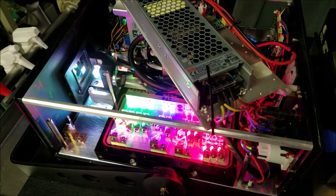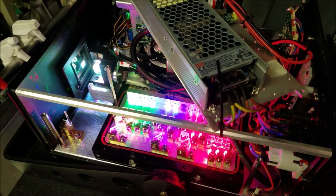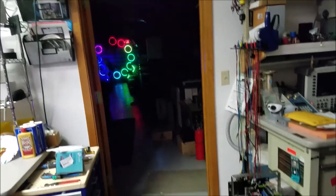All right, now I'm on the last bit of doing the laser alignment, and that is the far field alignment, which is really simple to do. At this point, you should have a pretty close alignment already. You look out there, it looks pretty good, but if we take a look through the telescope here, we can see that there are some things to work on. So let's see, the green needs some work. You can see that it's separating up and down out there. And those aren't in full alignment yet either.